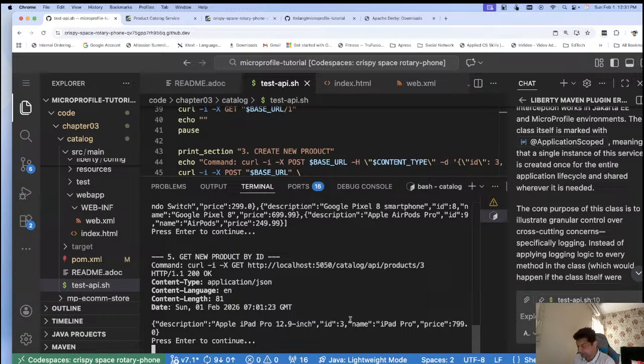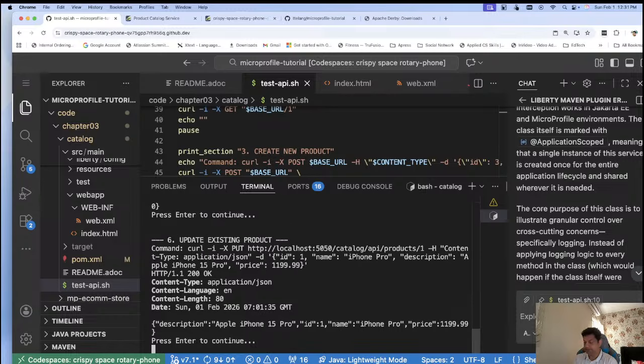Then we have get new product. So we are getting the new product, which is done. Then we have update existing product. We are updating product 1, and we may be updating the price.